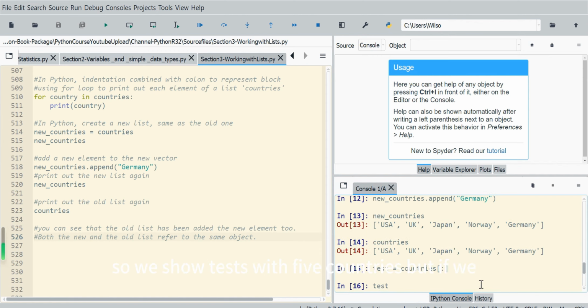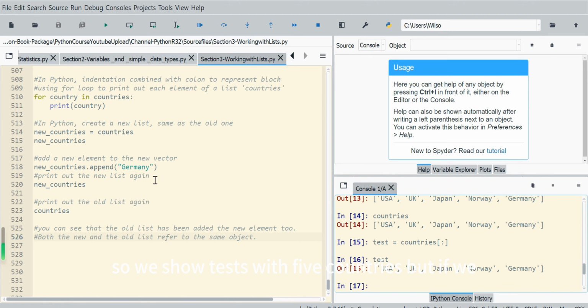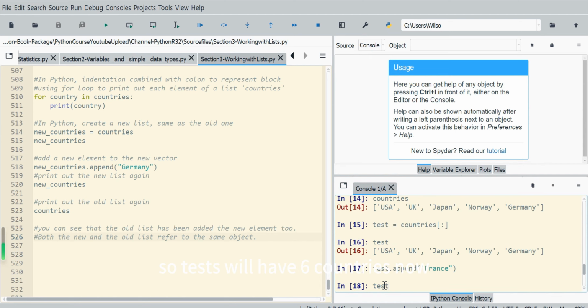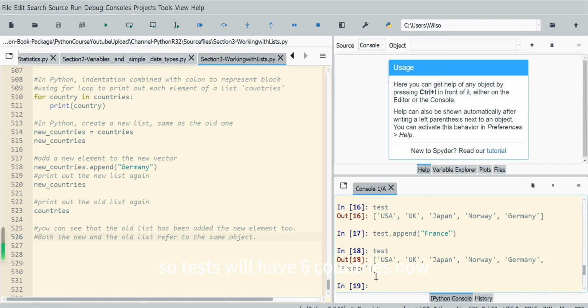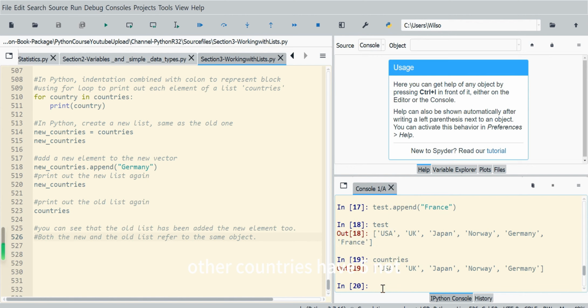So we show test with 5 countries. But if we append another country, for example, France, test will have 6 countries now, but the original countries still has 5, not affected.